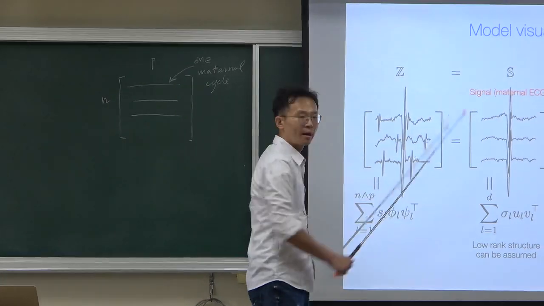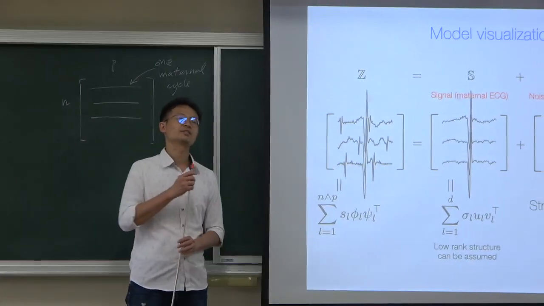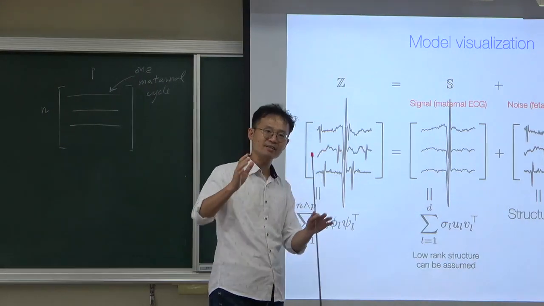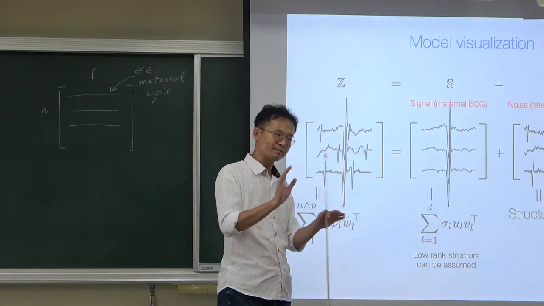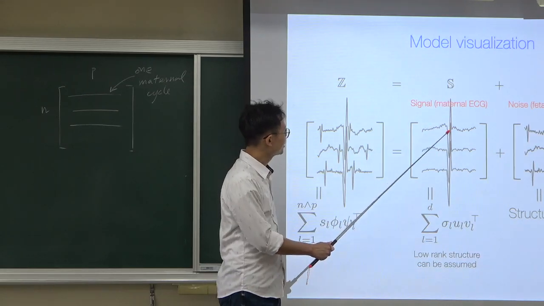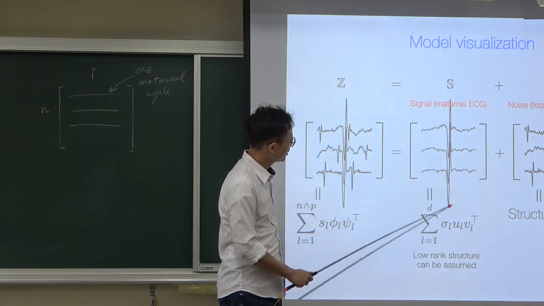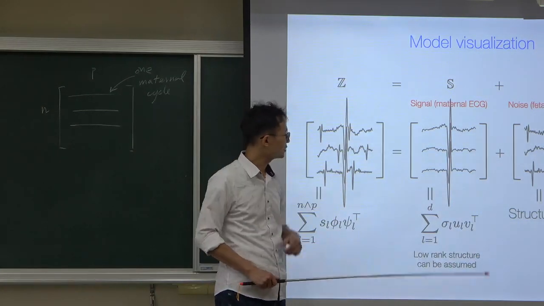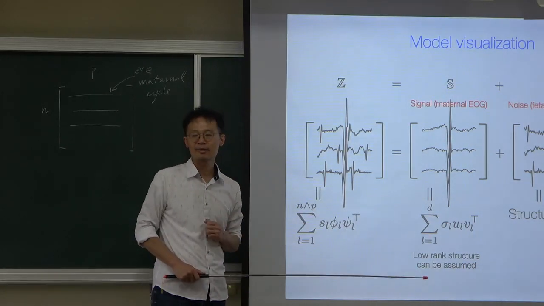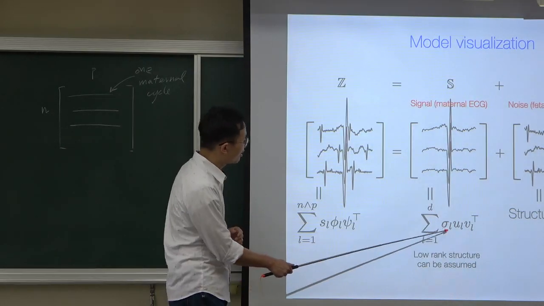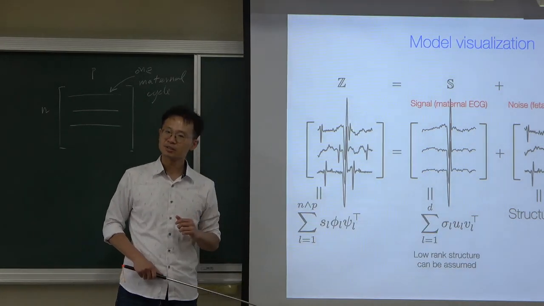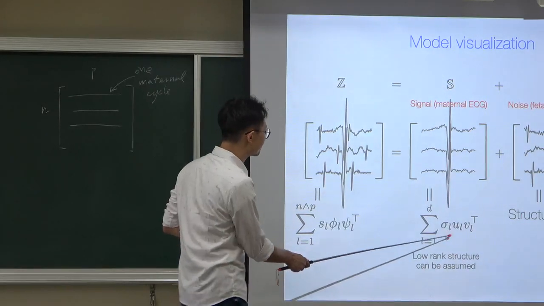But how about S? As I mentioned, the basic idea over this kind of data is template subtraction. So there is some kind of template inside the data. And what is the template? As I mentioned, in the middle there is a QRS complex, a spike, right? So this matrix is actually a low-rank matrix, because we only need a few singular values and singular vectors to represent what's going on. So that is the low-rank structure.